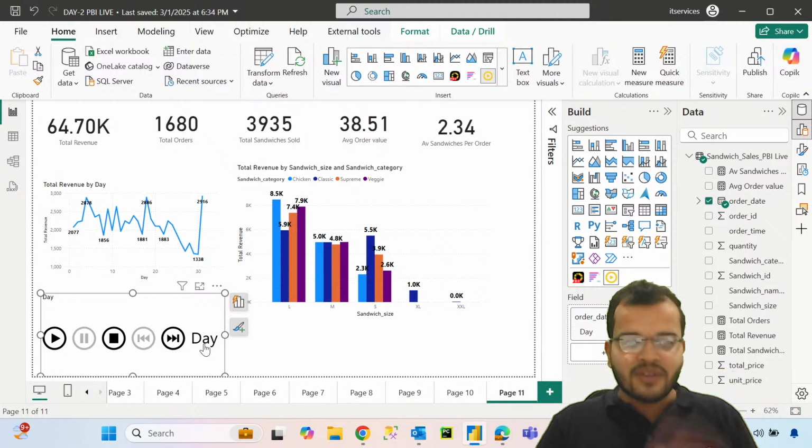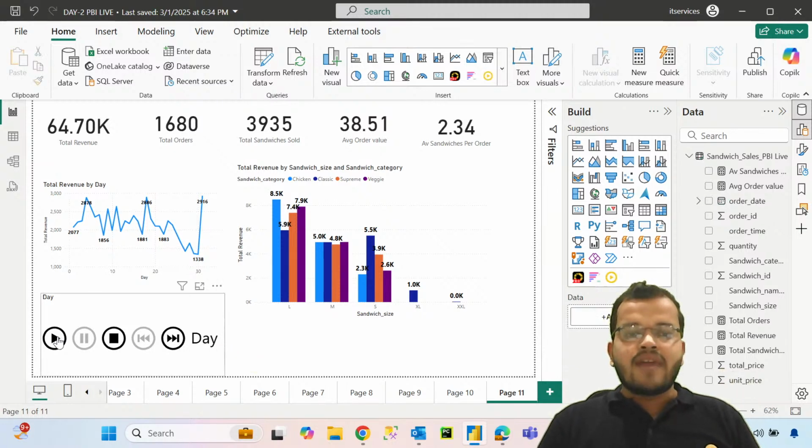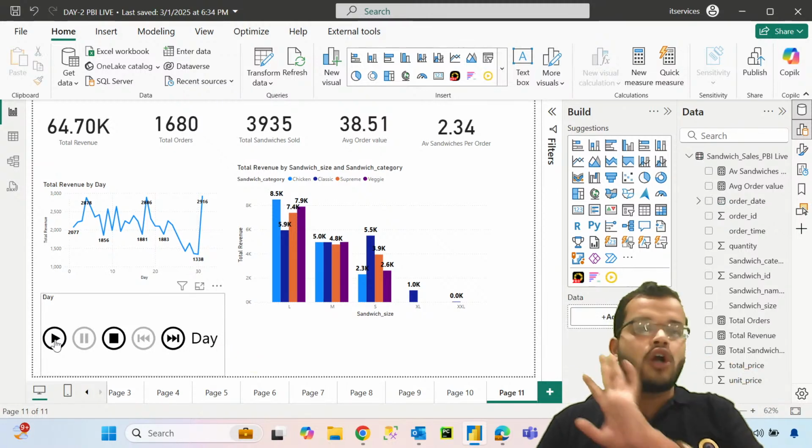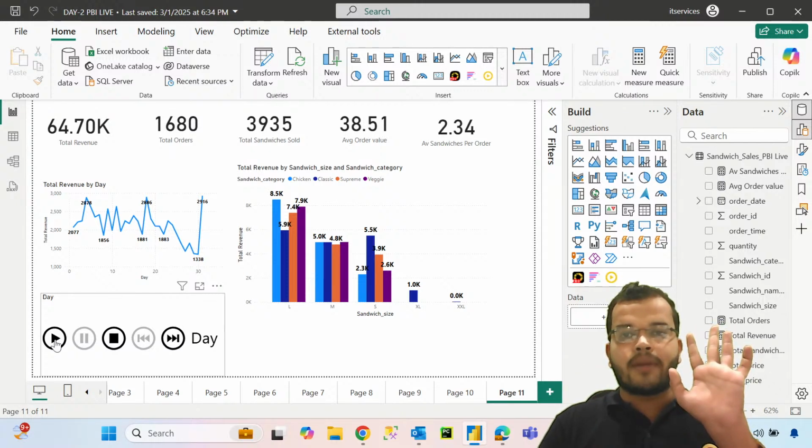Now look at the magic. I am just clicking on the play button. I am not doing anything, just clicking on the play button. Look at it, please.